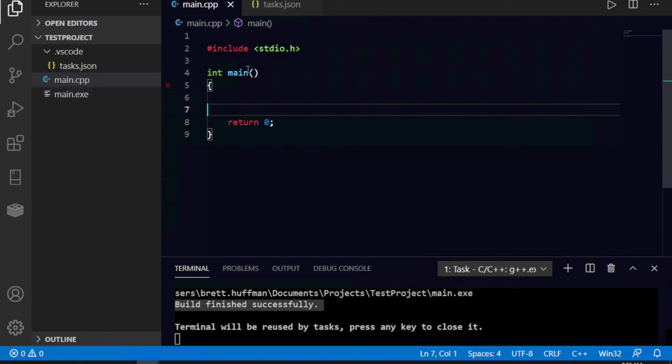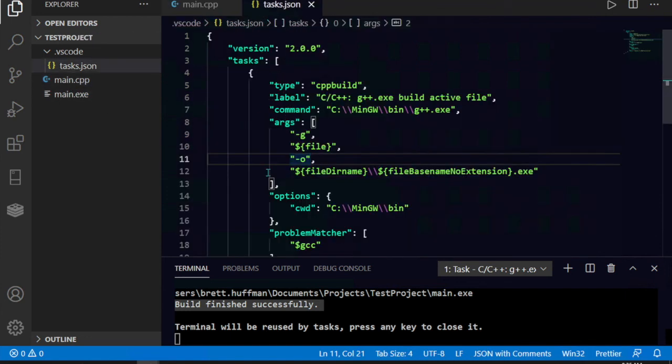That's because it is specified in here to create inside the file directory name and the file base name without extension .exe, and so that's how I got this exe file. Okay, I'll do some follow-ons to this, but this is how you start a C++ project in VS Code.